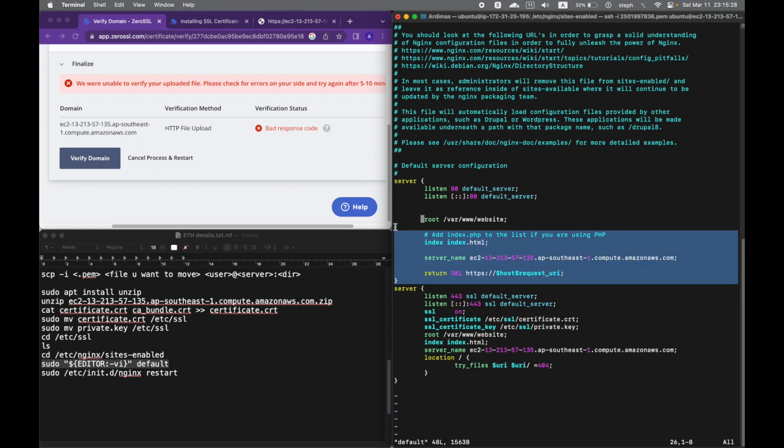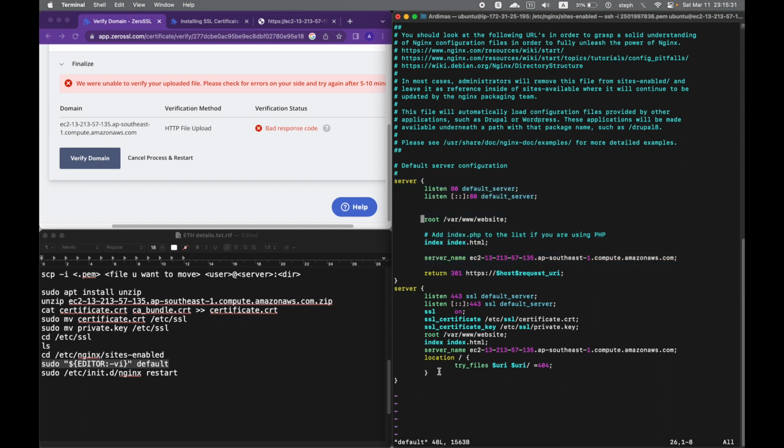Earlier, you only have this and I think this one, and you want to add this thing if it's not there. I kind of forgot what the default template is or what you get from it. So you want to put the SSL certificate pointing to this path. It's the path where you just moved your certificate.crt file, and then the certificate key will point to the private key that you just moved to the same directory, and everything else is the same.